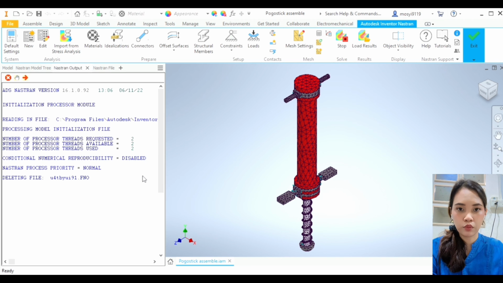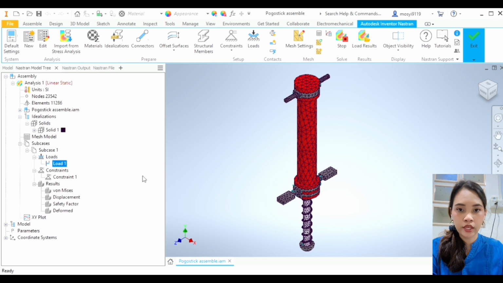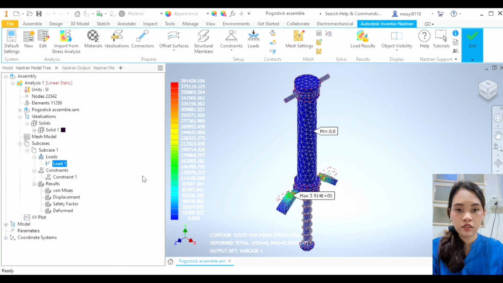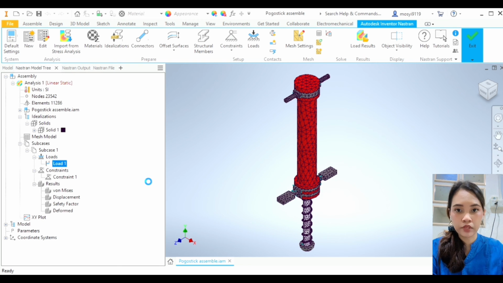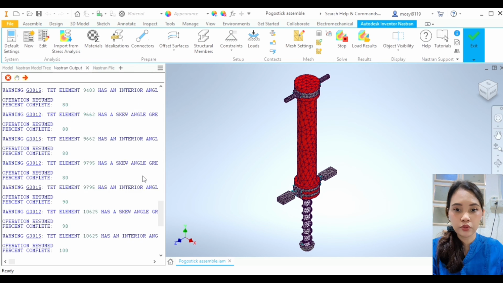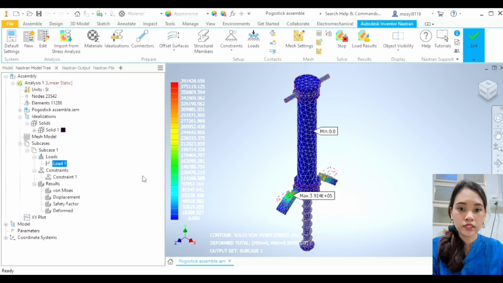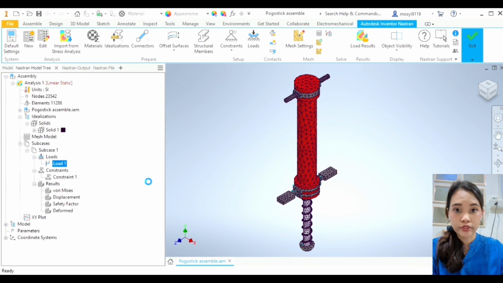As you can see on the screen, what I'm going to do basically is apply load on the assembly and constraint. And then we will put the mesh setting and the total refinement that we're going to do, whether easy coarse or more fine, and we set to get the convergent plot.